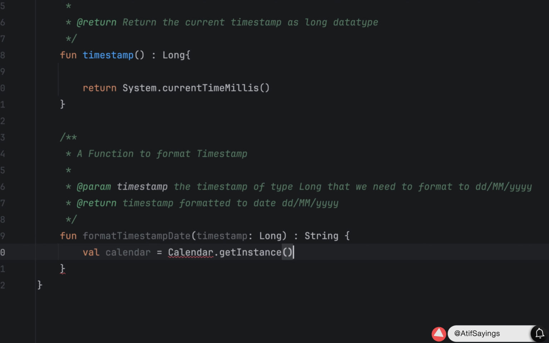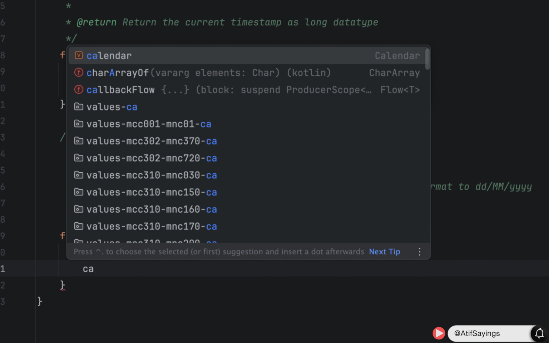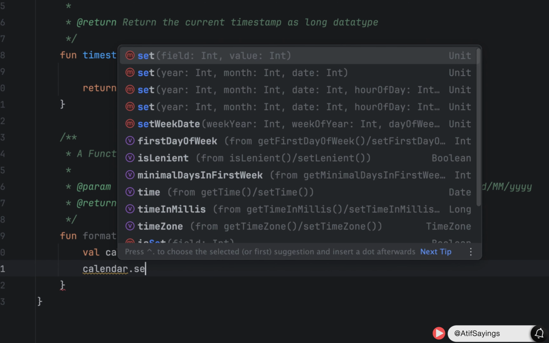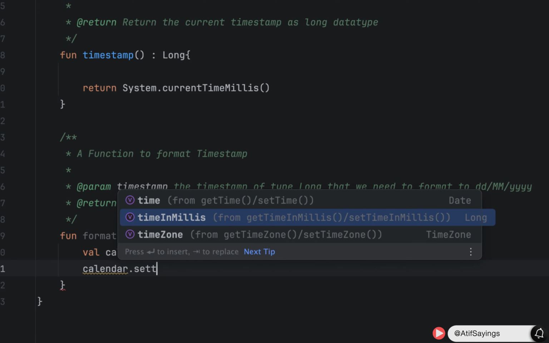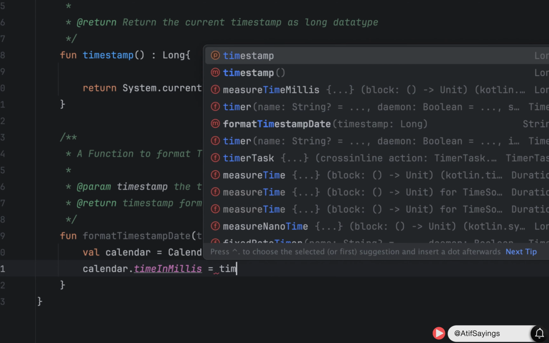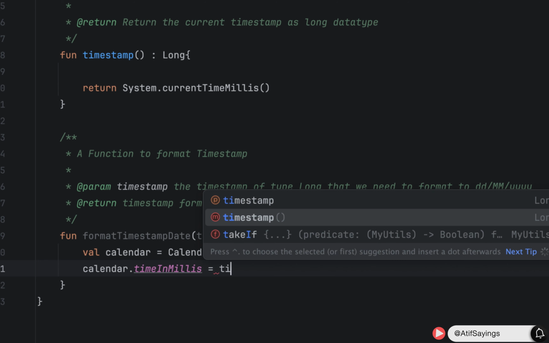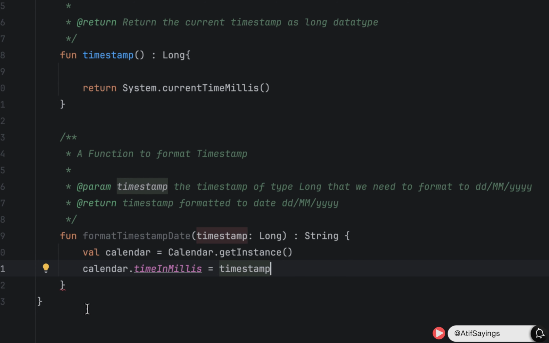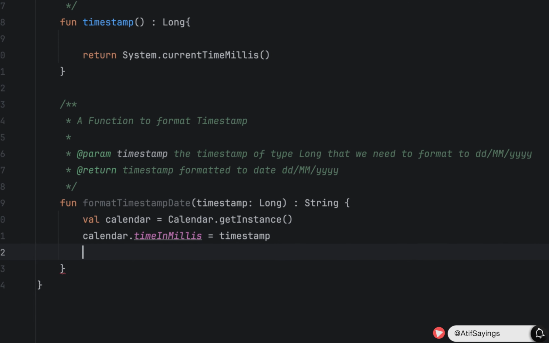Now we will put the timestamp in this calendar by using calendar.timeInMillis, and initialize it with the timestamp that is available as a parameter of this function.